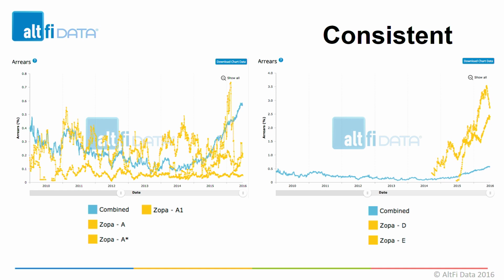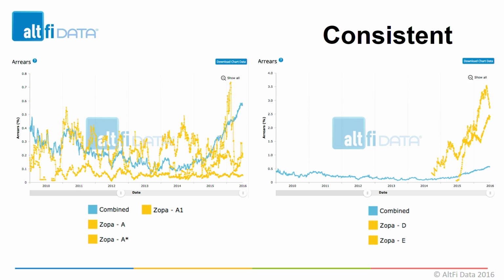If we look in the left-hand panel, we see a series of Zopa's biggest risk grades and how arrears have trended. And you can see that it's inevitably quite a noisy series, but in the A star, and A1 risk grade, all those are incredibly low levels of arrears, and they're all bouncing around within the historic range. There is no indication that this loan book is behaving in anything other than the way that it's been behaving in the last 2 or 3 years.